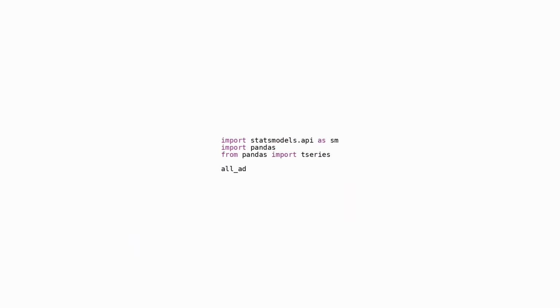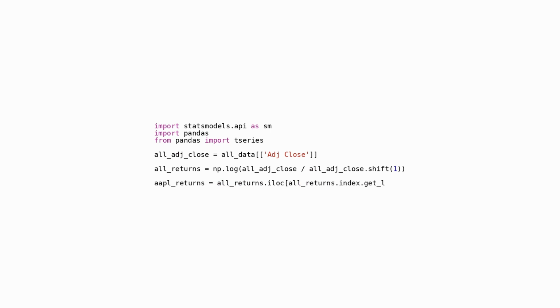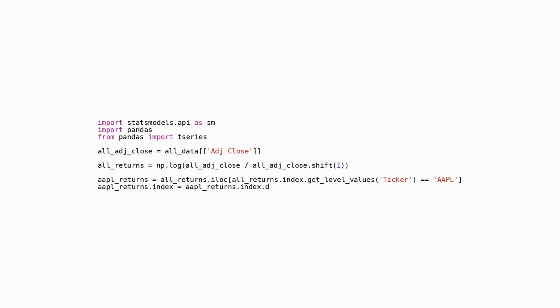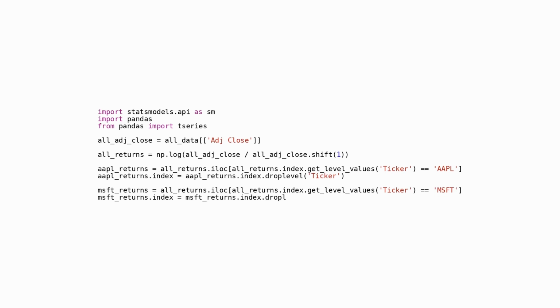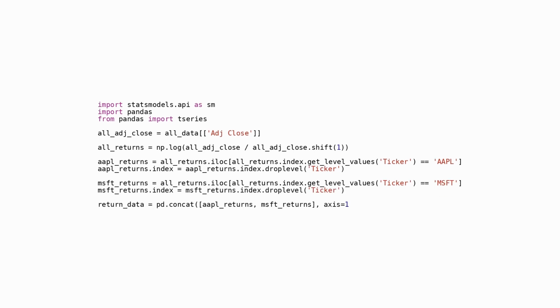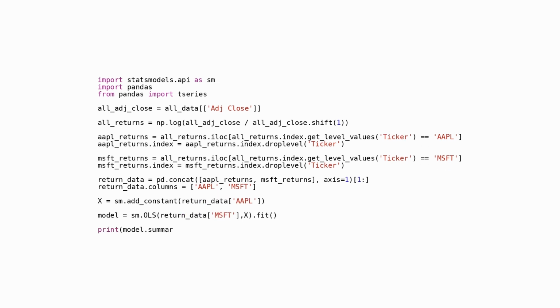This code in Python conducts statistical analysis on a stock dataset by importing required modules and extracting information about the adjusted closing prices for Apple Inc. and Microsoft Corporation stocks. The logarithmic returns are calculated and combined into a single data frame. A linear regression model is then created and fitted, with Apple returns being used as the independent variable. A summary of the model is printed, providing insight into the relationship between Apple's and Microsoft's stock returns.